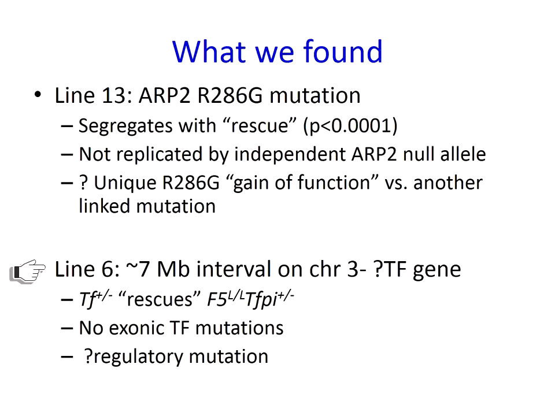In the case of line 6, we tracked the gene down to an interval on chromosome 3 with a very likely candidate, tissue factor. Well, this made a lot of sense. Tissue factor is inhibited by TFPI. And if you have lower levels of TFPI, it makes a lot of sense that having lower levels of tissue factor might affect it as well. And indeed, when we cross tissue factor knockout mice to these Leiden mice, this rescues. So tissue factor haploinsufficiency does rescue.